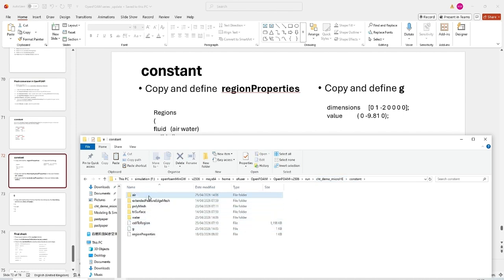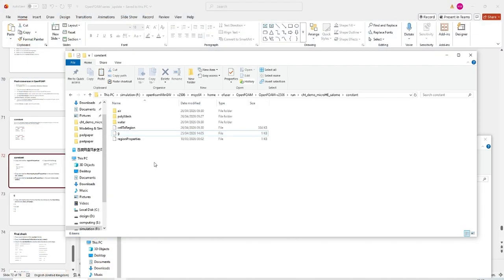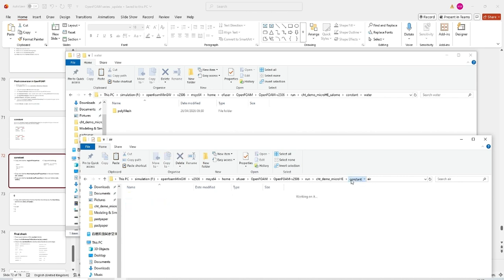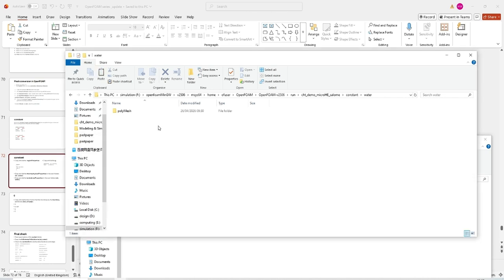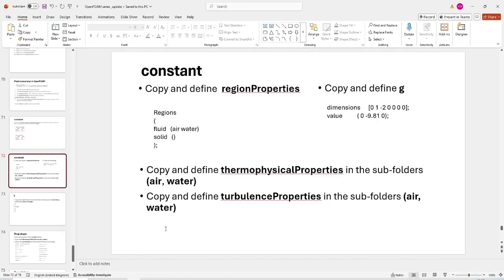I go to the air and copy the air thermophysical properties here, then go to water, and I will copy the water from the previous setting. If you haven't watched the previous videos, please do that, as I have a clear explanation of how to set them up in the very first CHT, conjugate heat transfer, from scratch. Okay, that's our main settings for the constant.